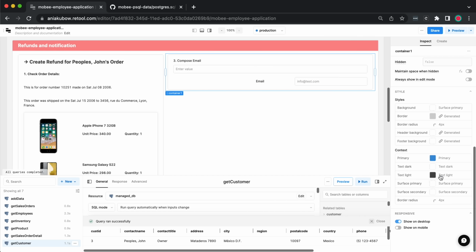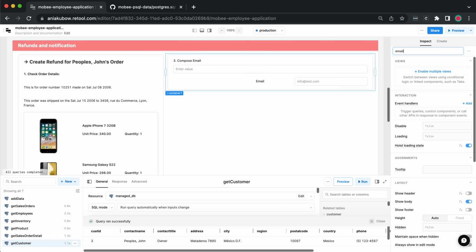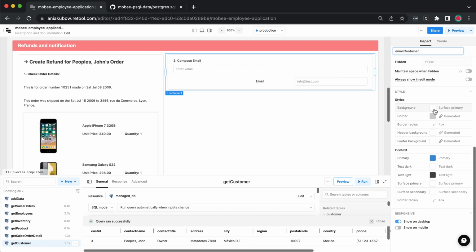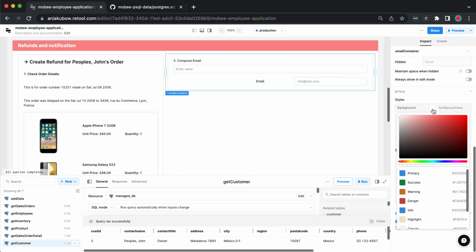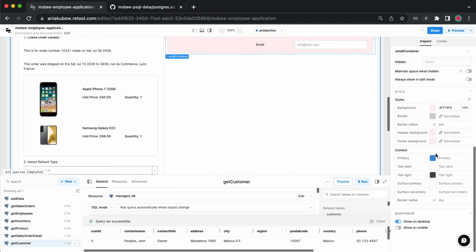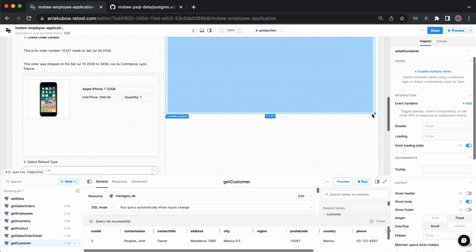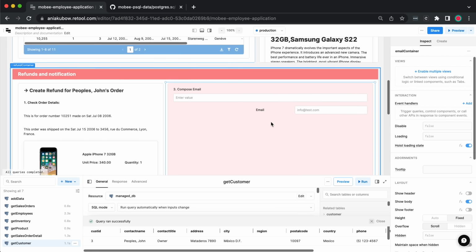I'm going to change the color of this container. In fact, this should probably be called email container. So email container. And the color of this, well, I'm just going to make it a really light red. So just like so. Wonderful. And now I don't want this to be auto, I want it to be fixed. I'm just going to drag it so it's always the same length, just like that.